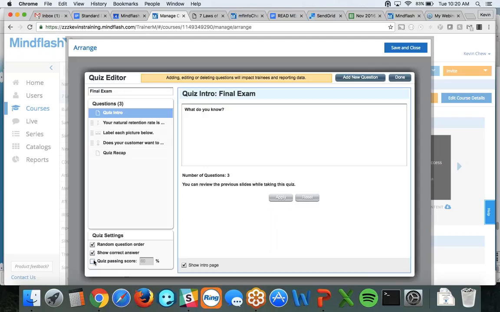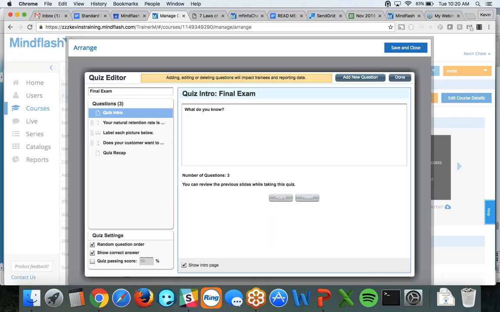But what's happening is there are two ways you can set passing scores for a course, and both of them impact the passing for a course. The first one, as you can see here, is each of the quizzes in the bottom left-hand corner has this quiz passing score checkbox that you can turn on and off. What this does is it sets the passing score for this individual quiz. So in this case, if it's checked, you have to get greater than a 60% score to pass this quiz. If you have multiple quizzes, you could have this turned on for multiple quizzes. You could have different scores for multiple quizzes.